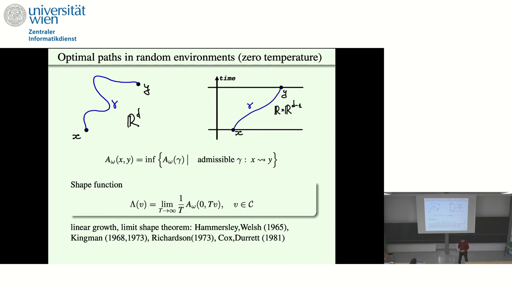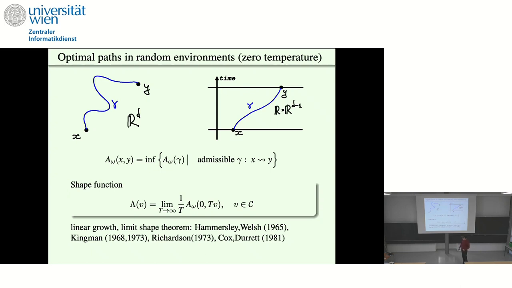So what I'm talking about is this set of problems. This is about optimal paths in random environments. The PDE content would be stated in terms of homogenization for stochastic Hamilton-Jacobi equations, but in general, you have something like this. Maybe you are in Euclidean space, maybe you're in a lattice, maybe there is some direction of time, but maybe not.